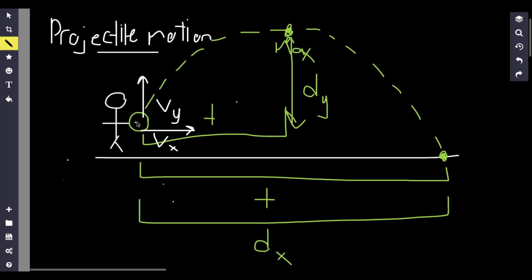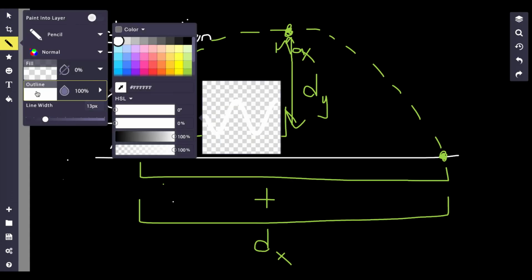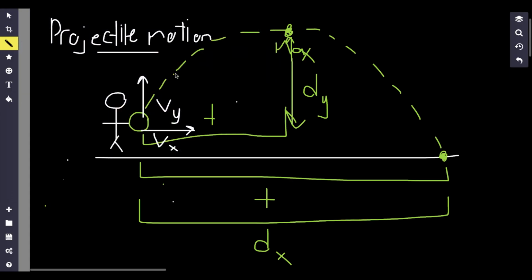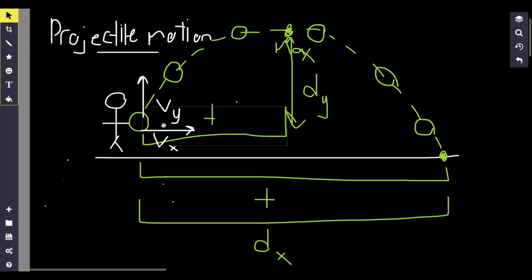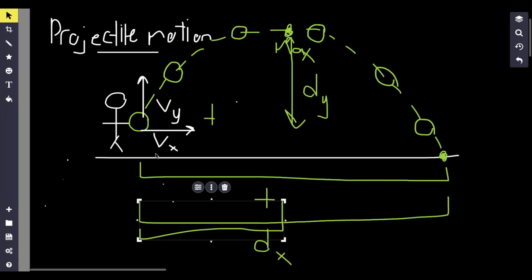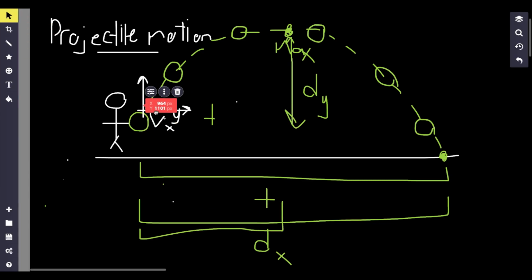So therefore, as soon as you release this ball from your hands, it becomes a projectile, and it's going to be in free fall. All of these are scenarios where the ball is in free fall. The only thing acting on the ball is gravity, and you see how in the x direction it's going to be a constant velocity. So this ball in the x direction is going to have a constant velocity, but the only velocity that's changing is the y velocity, the velocity in the y direction.